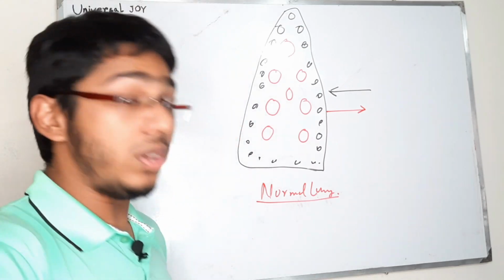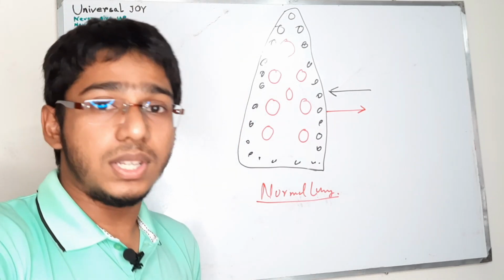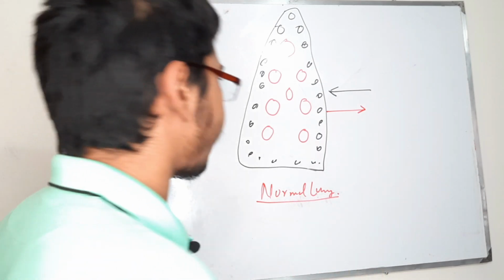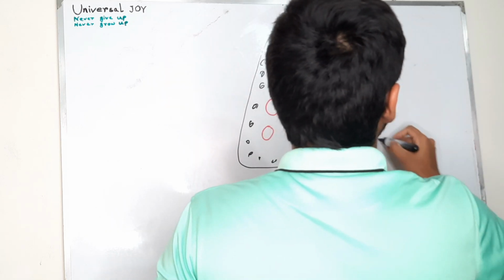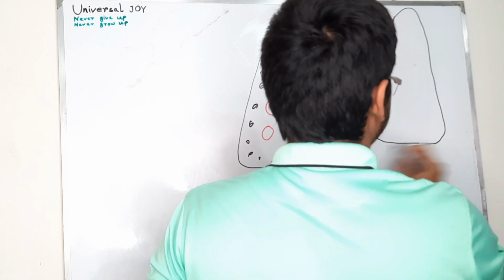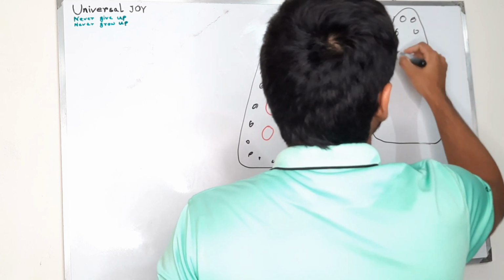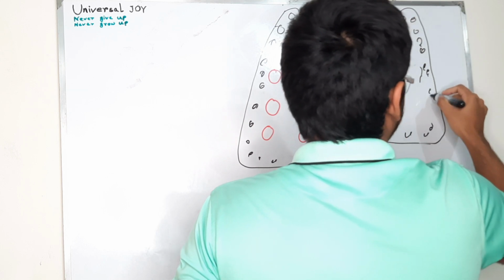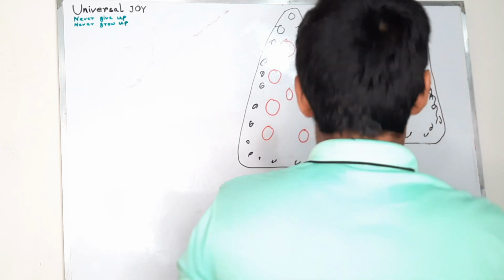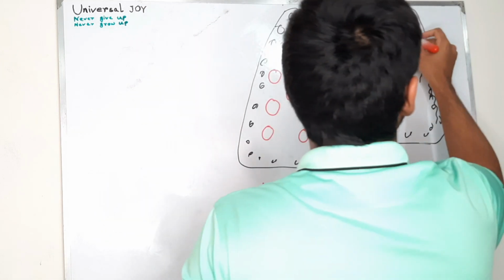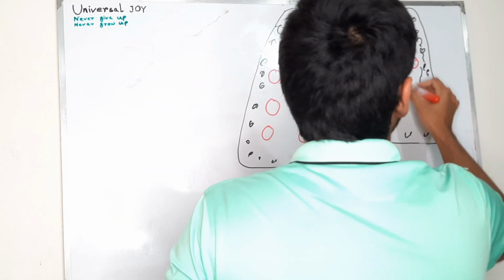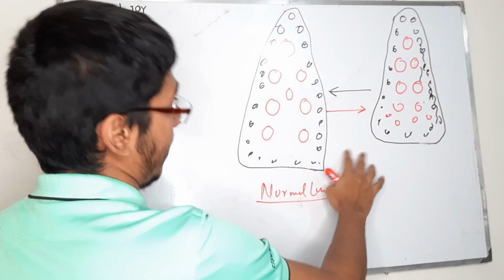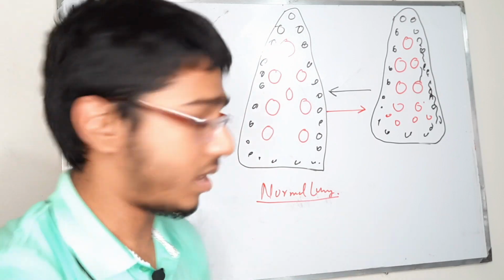Now, what are the features that we will find in case of the restrictive disease and the obstructive disease? We have to learn those two features first of all. So let us just assume that this is a lung which is observed in the restrictive disease, and obviously these are the parenchymal cells which ultimately make up this lung. Okay, and these parenchymal cells will be found to be a little more abnormal. And these are the airways, but the problem is not with the airways in the restrictive disease. So you can see the difference between the size of these two lungs. It seems to be a little smaller as compared to the normal lung.